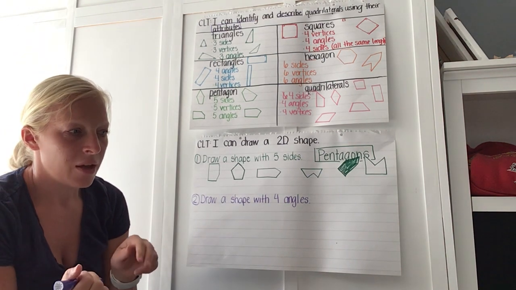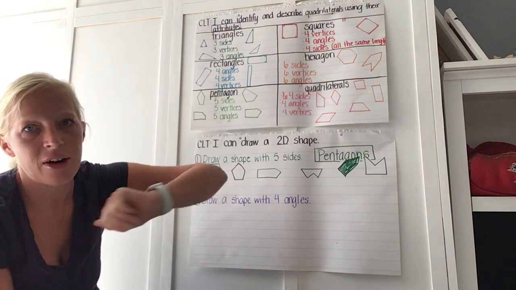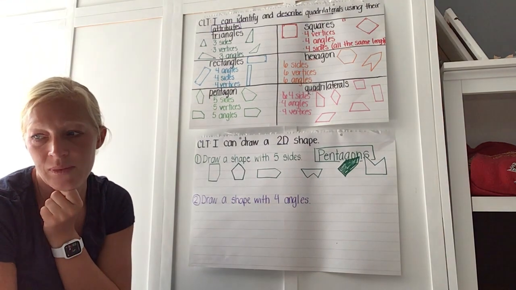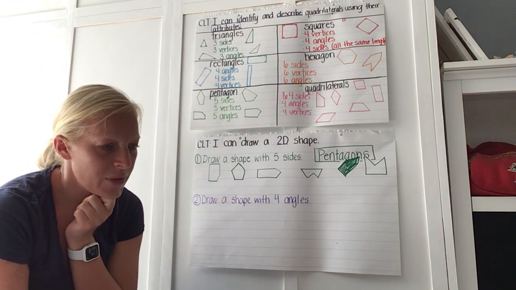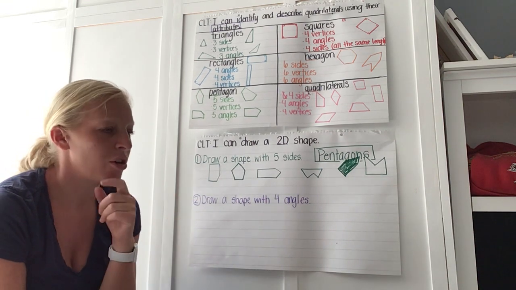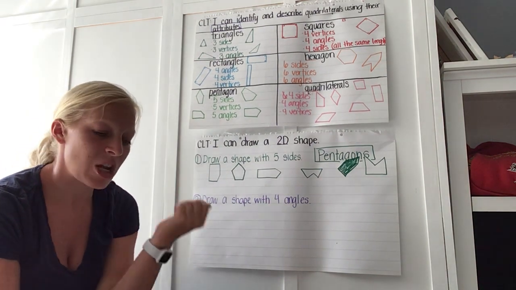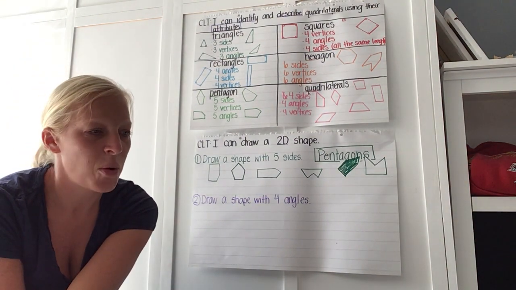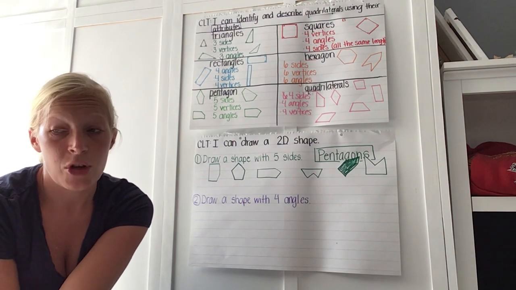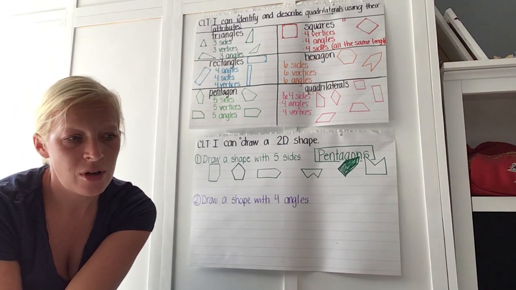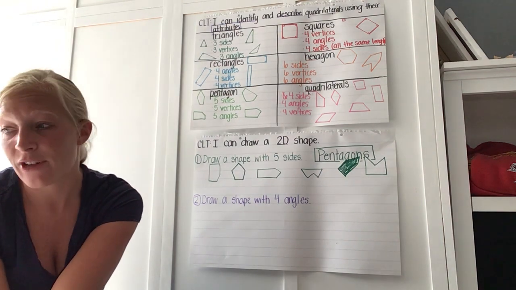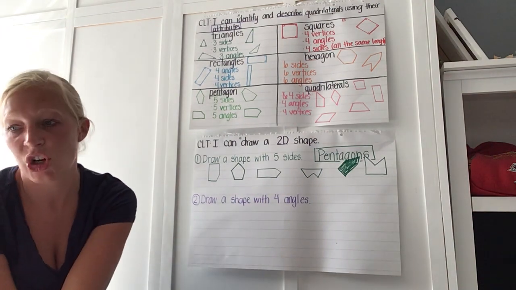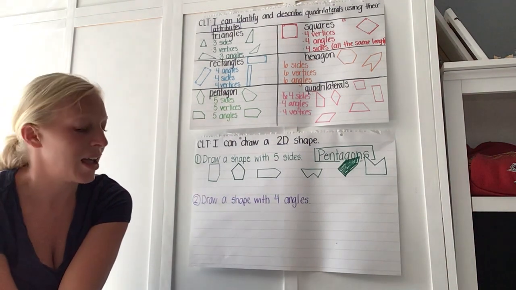We ready? This time we're not going to pop it up here on our Promethean board. I want you to turn to your partner. You already know who those partners are. A partner, you're going to share your shape and you're going to say, this shape has 4 angles. You're going to prove it to your partner and then they're going to share theirs. You and your partner might have the same shape. You might have one that's different, but I want you to both prove how you know it fits this description, that it has this attribute.